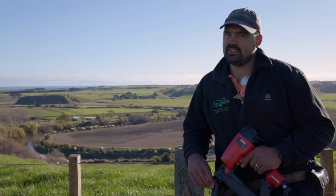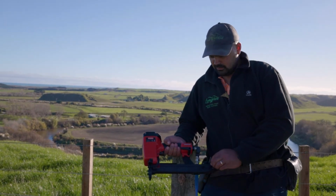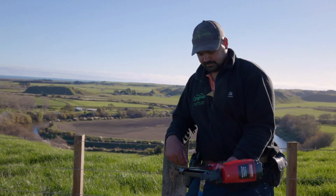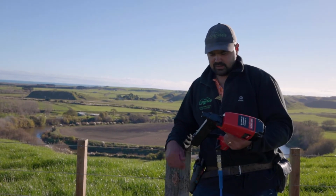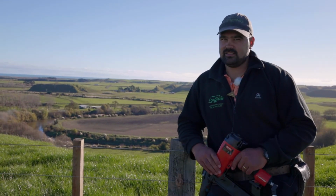The money you save in time is tenfold. The newer models can fit an extra row of staples in. The air hose swivel at the back is really comfortable, works well with your wrist movement, and overall the gun, it's not overly heavy, so you can batten all day and still do it again tomorrow. No sweat. It's a lot quicker, a lot faster.